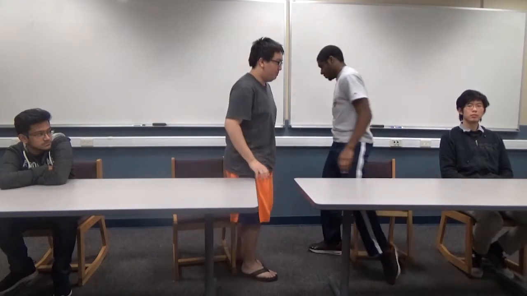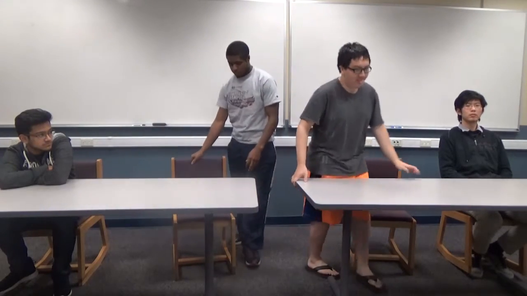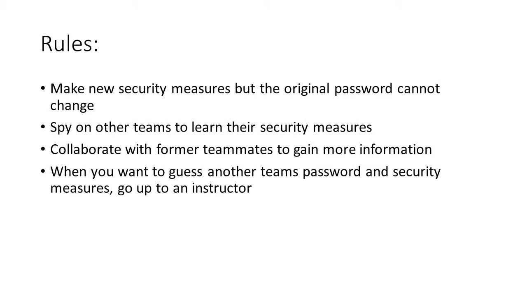For the next part of the activity, randomly reassign 1 member of each group to another team. These new teams are permanent for the remainder of the activity. Inform the students that since another team now knows their password, they need to make new additional security measures. They cannot change the password from the first step.